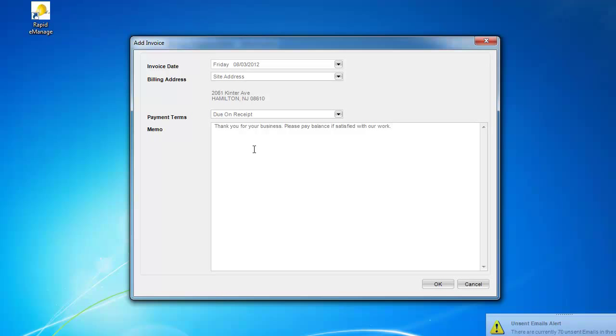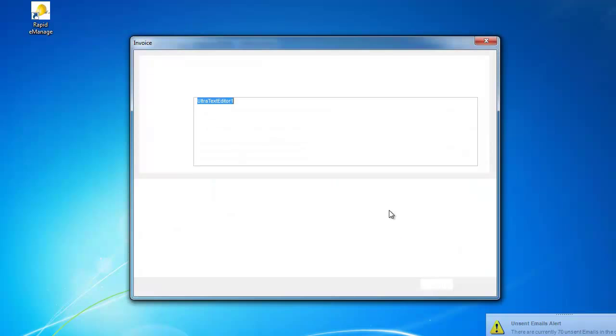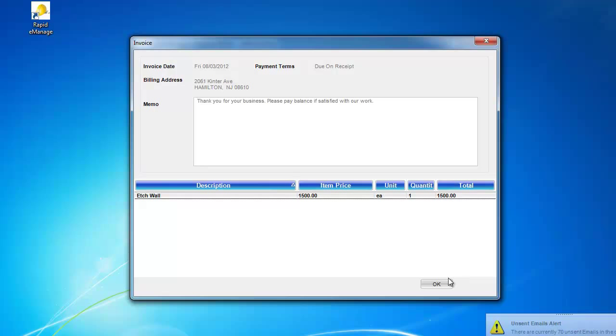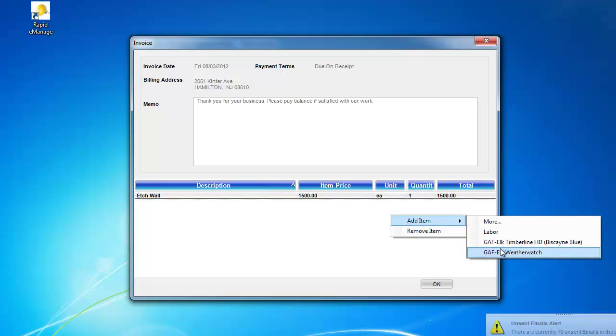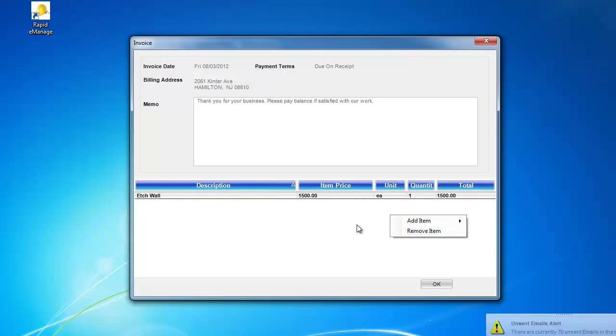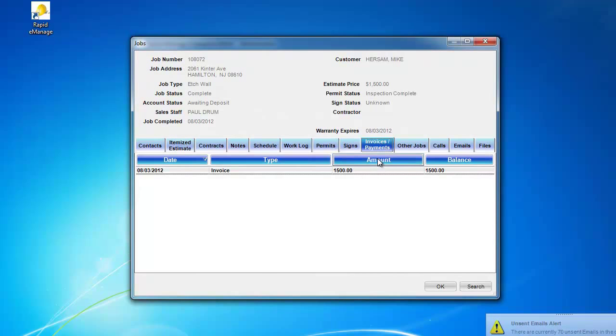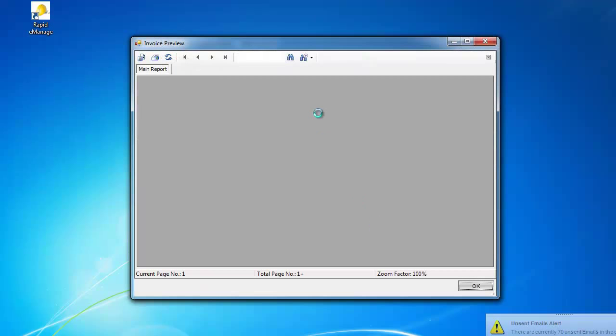Now the invoice can include a personalized statement, which I've typed. We click OK. Now we can bring back the items from the itemized estimate if we want to. However, in this case, I'm not going to do that. We could also remove certain items from the itemized estimate, but I'm not going to head down that path. I'm simply going to click OK. And now we've got our invoice available. And with the invoice available, right-clicking again gives us another handful of options.